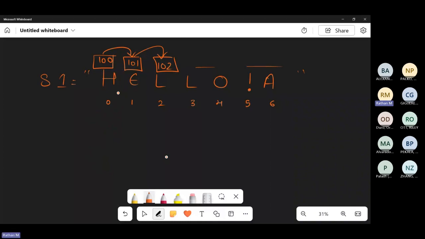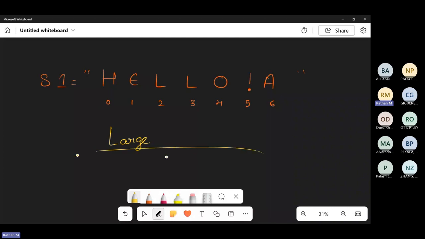So the basic idea of a string internally within Python and all other programming languages, and what I'm about to say is going to be highly important when we start to do large scale data analytics, and many of you might already know that when we work around NumPy. But just to give a brief about it, this string S1 is going to store the address of the first character. Let's say that address is 100. So let's consider this as 100, 101, 102, and so on.